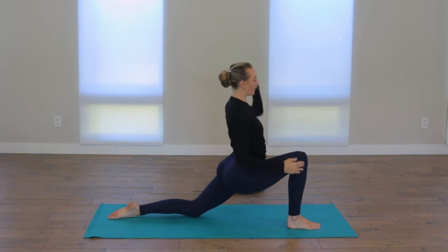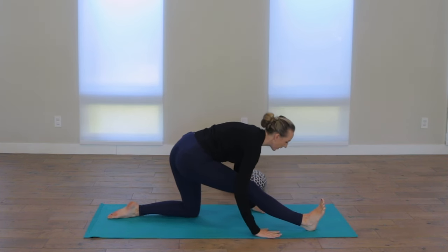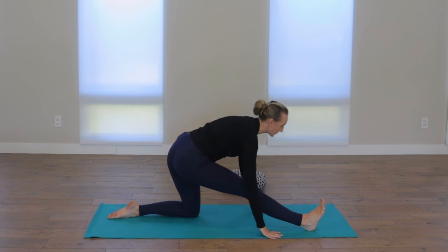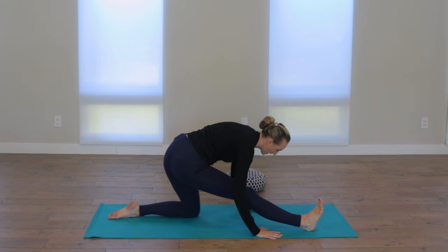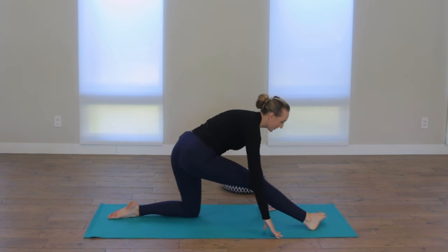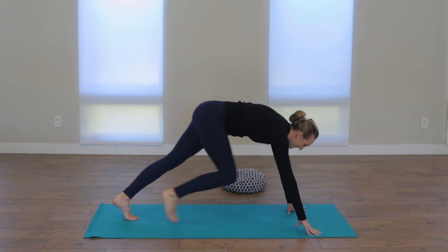This time, let's find a little bow over the front leg. So this can look however you want, whatever feels good for you. Finding length in the spine. And then a little bow or sigh out the mouth. Good. Rebend the leg. Step back, downward facing dog.